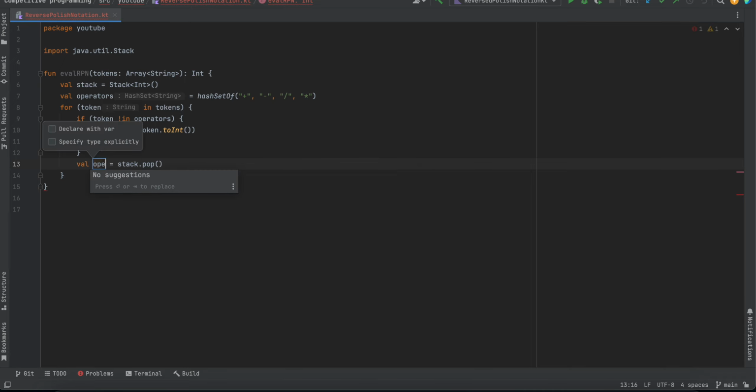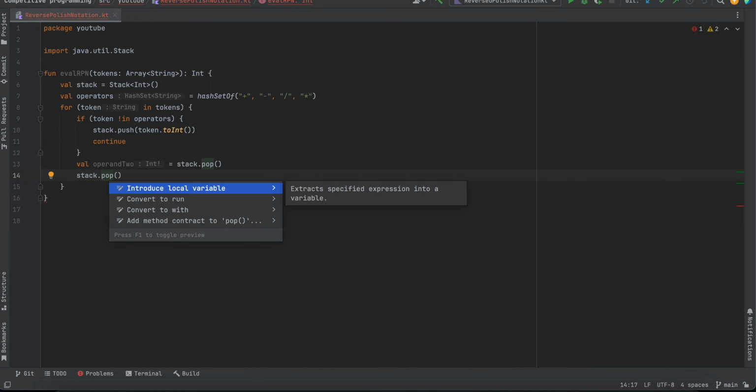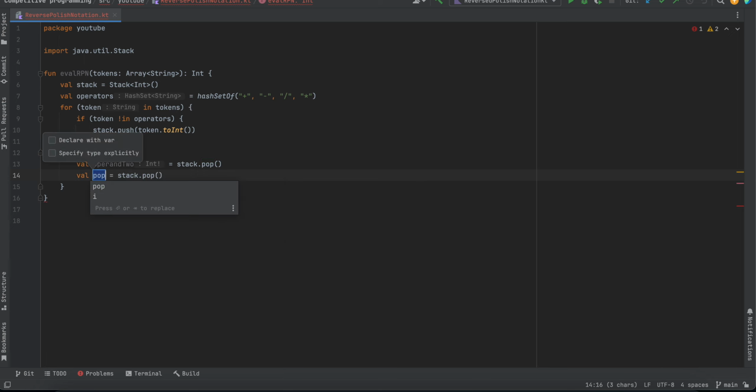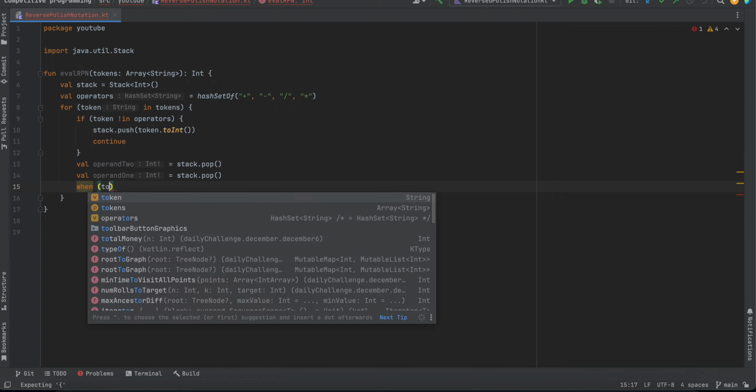This will be operand 2 and stack pop, operand 1. That's it. And let's check what kind of token this is.